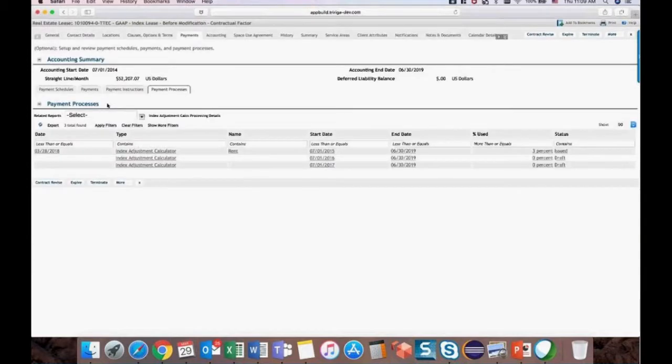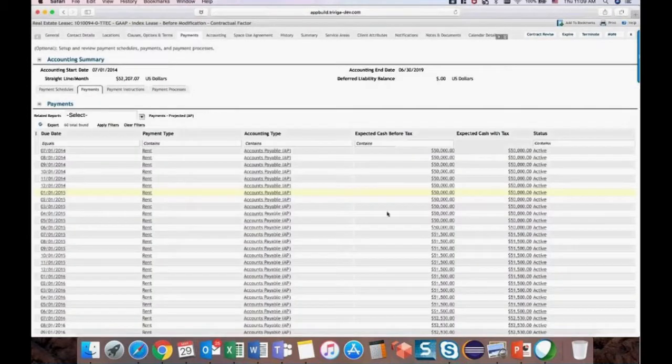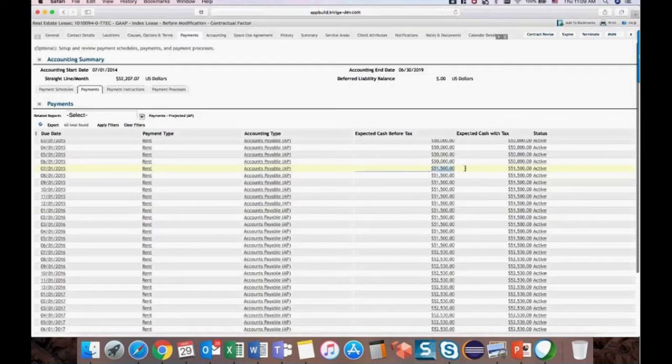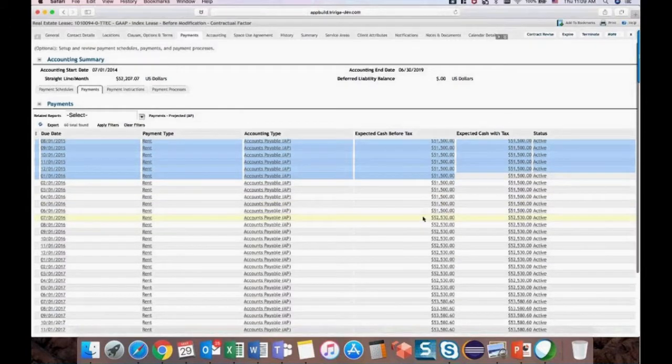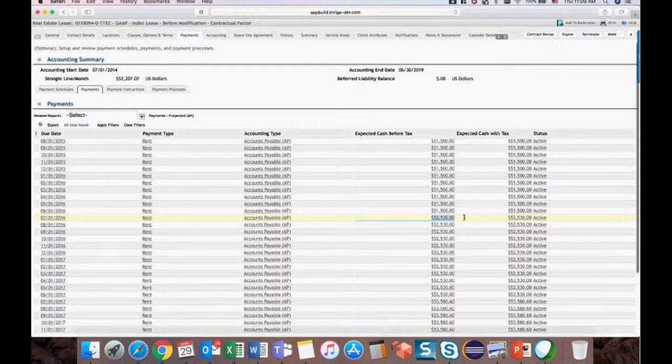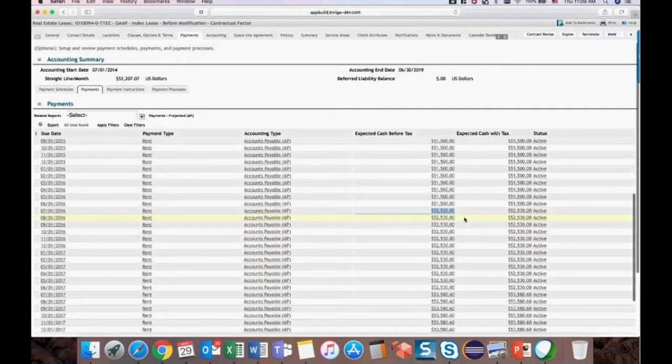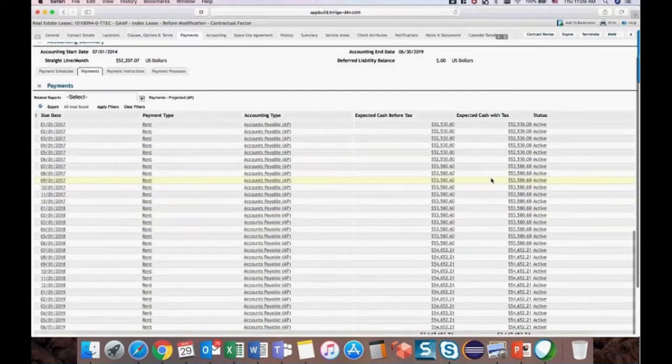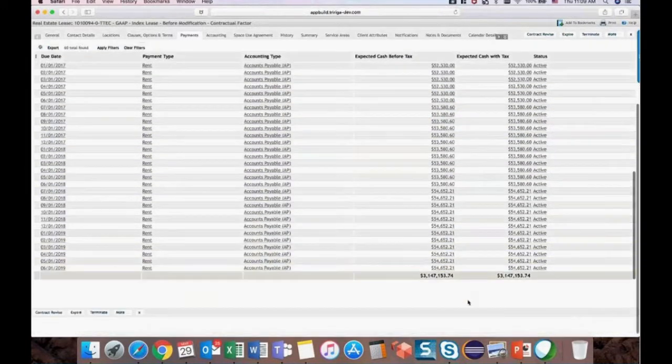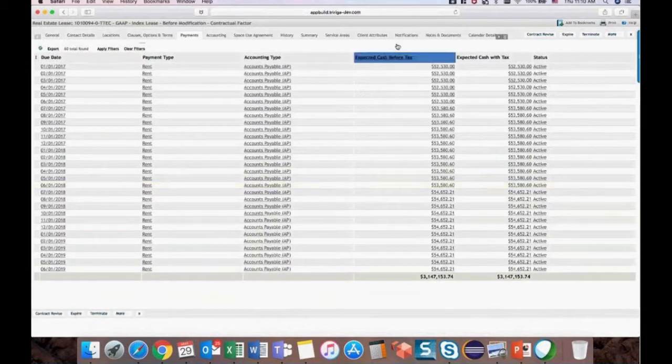So the payment will go up to $51,500 from the 7/1/2015 year, and then going up 2% because of the minimum percent increase that's set in the index clause. The total payment would be like $3.147. So all that is the same, nothing changed. This is before the modification happened.